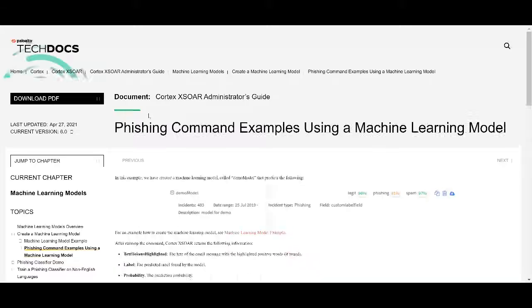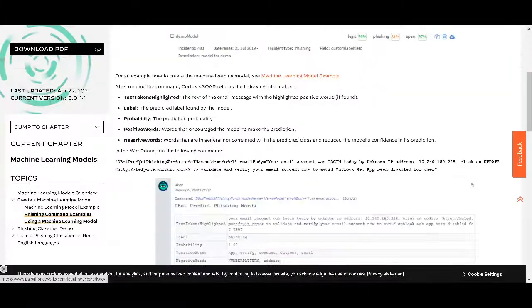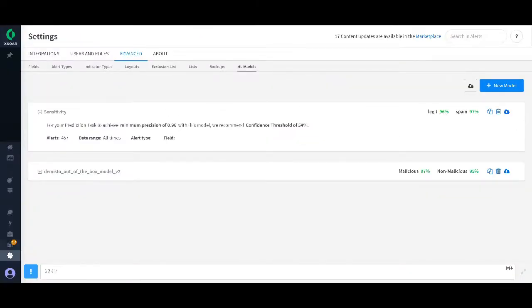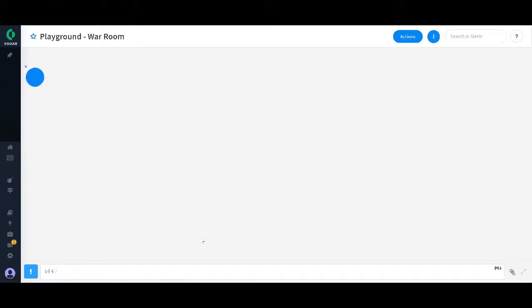So how to use this model? We will use the DBot predict phishing model with the model name over here. So let's try it in the playground.